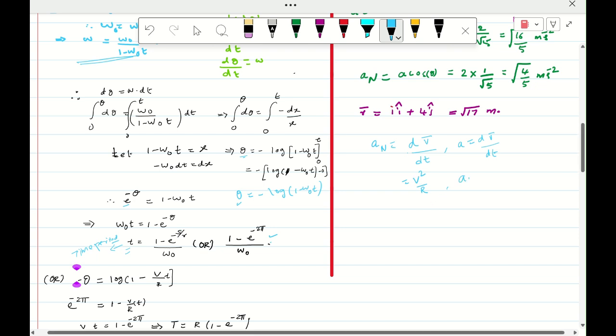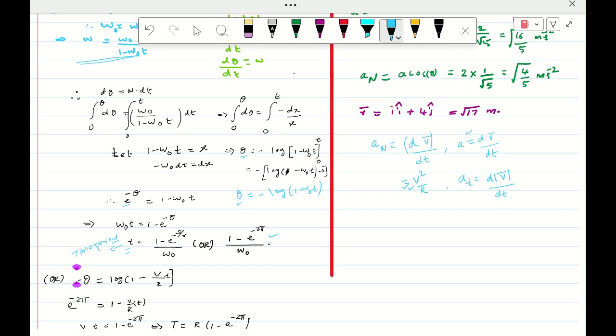In the same way, dv by dt is acceleration. So normal acceleration is equal to v square by r. Here dv is very, very small, infinitesimally small, then only you get v square by r, right? I have cited these things in the explanation already. So tangential acceleration a_t is equal to the rate of change in speed, not velocity, the rate of change in speed, r omega, v equal to r omega.